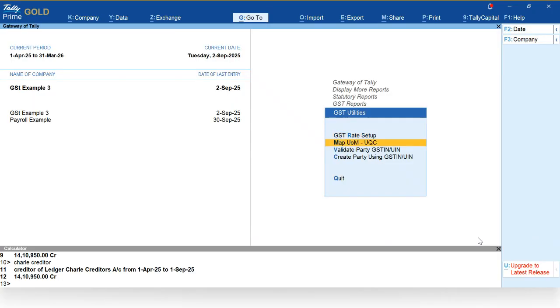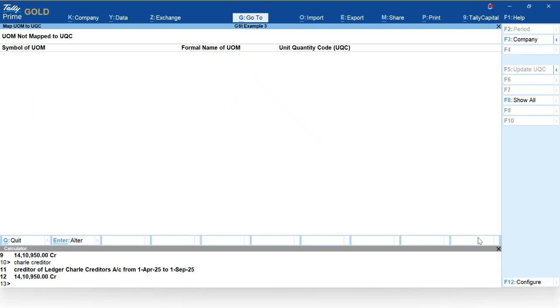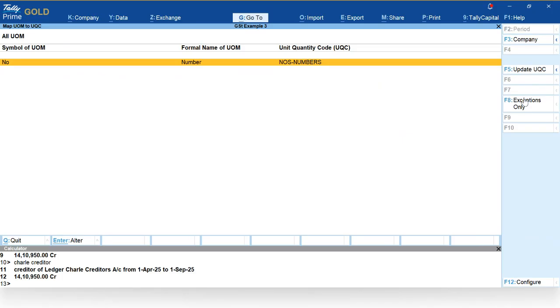Okay. Then mapping. I told you about the map. What is mapping? Presently, we have the NO, that is number, and we have mapped it with NOS numbers.